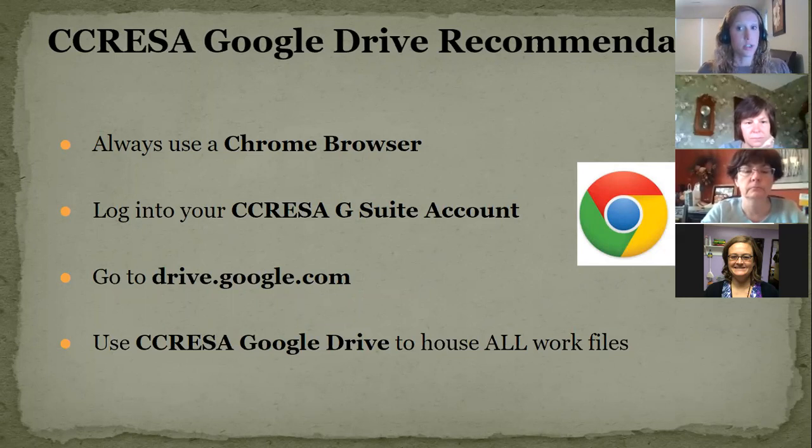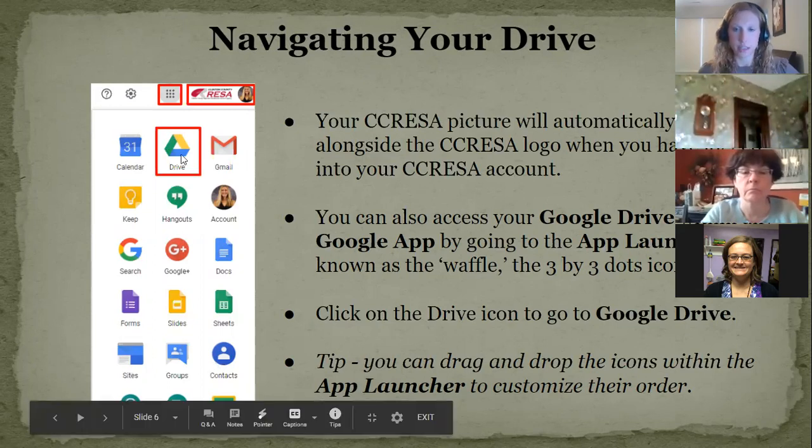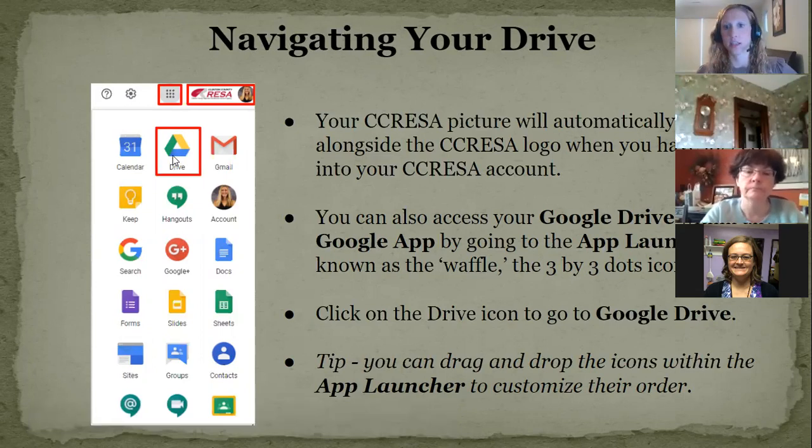If you want to follow along, feel free to go to drive.google.com, or you can just watch with me. Again, your RESA picture will pop up once you're signed into your Google account. If you're in, let's say, Gmail, you can click on this little waffle here, and it will take you to all these different options of apps. This is called the Apps Launcher, and you click on your Drive. Now, if this is not how you normally find your Drive, stick with whatever you're comfortable with, but this is probably the quickest. If you're in any other app, go to your waffle and click your Drive.